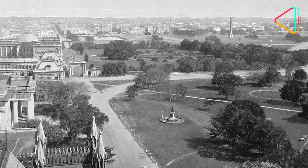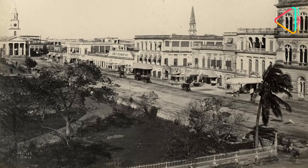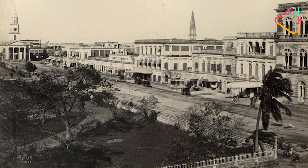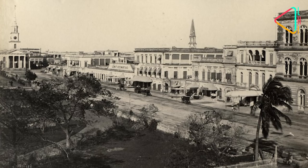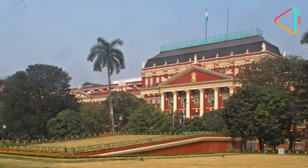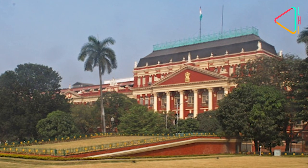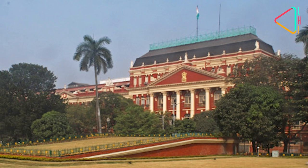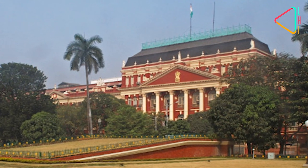When Kolkata became the capital of the British Empire in 1772, this is where all the action happened. Many stately buildings were constructed to accommodate the officials and their offices. For example, the northern side of the square is dominated by a massive red brick structure of the Writers' Building. It housed the junior clerks or the writers of the East India Company.